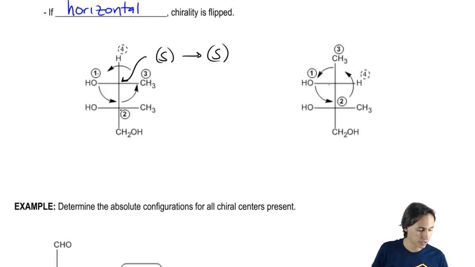Now let's look at this next one. Here's my chiral center. Four, as you can see, is now horizontal. So that means it's going to be flipped. So once again, I'm going to do one to two, two to three, three to one. It looks like S, but it's actually going to be R because of the fact that it's horizontal.